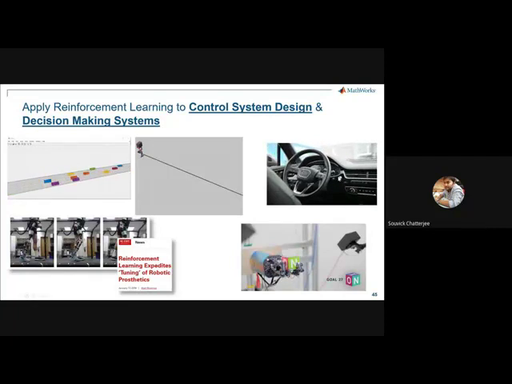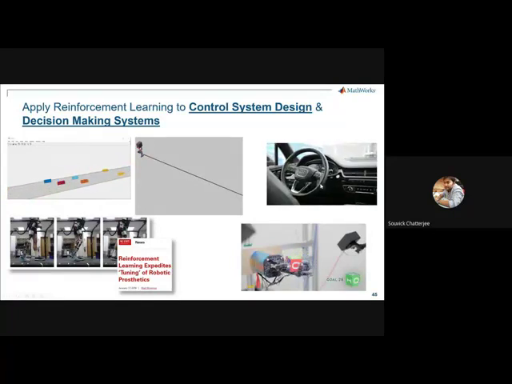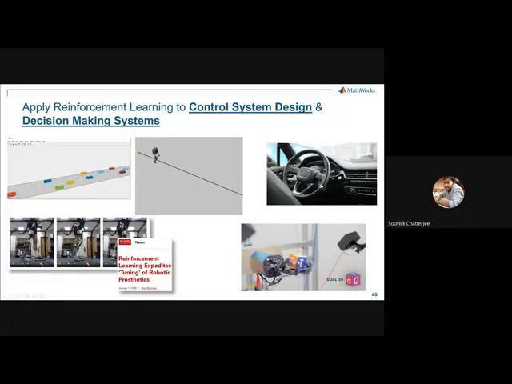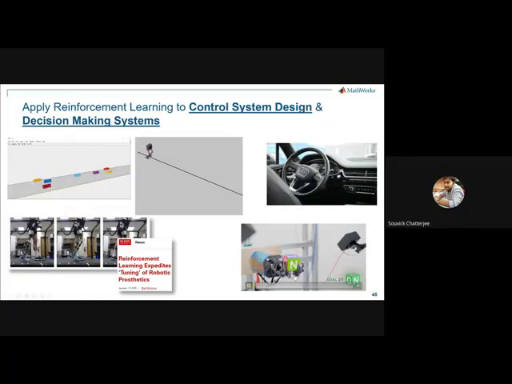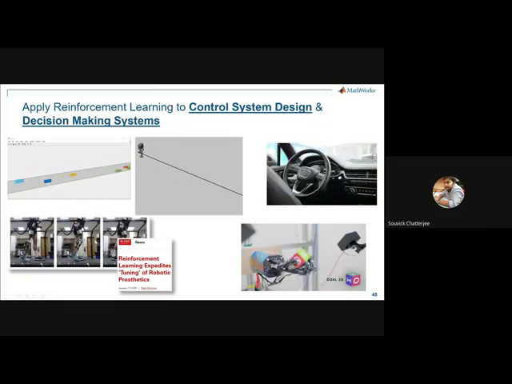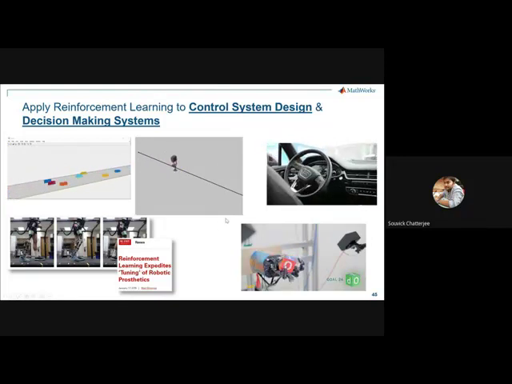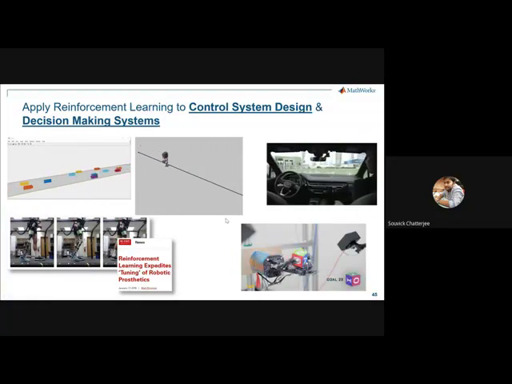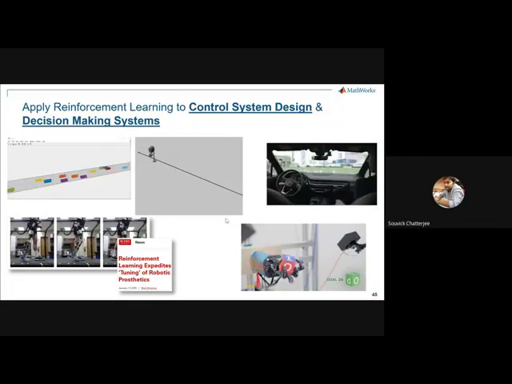So this is automatic driving. You can see the steering is not being controlled by anybody. We have gone to that level where a car can drive on its own. This is solving a puzzle. This robotic arm is solving a puzzle on its own. We talked a little bit about this prosthetic arm as well. So there are multiple examples of that. These are all different types of human computer interaction where we integrate machine learning, deep learning, and different types of data with robotics control systems to form all these types of applications.